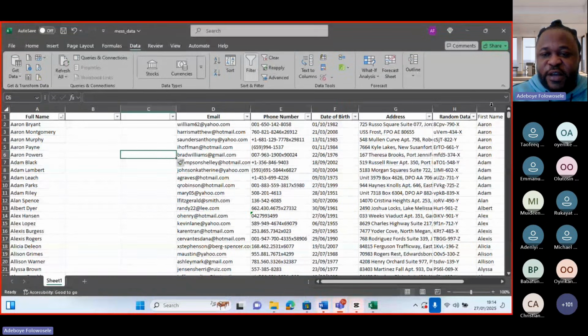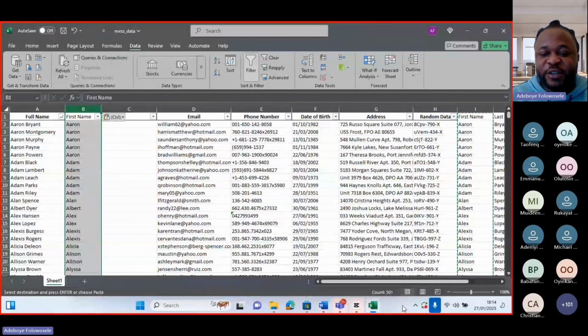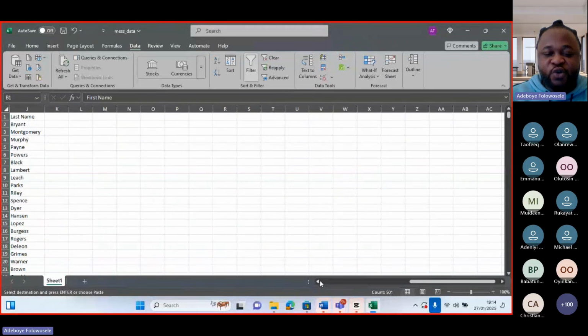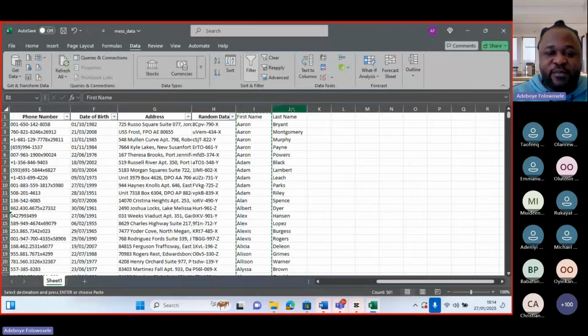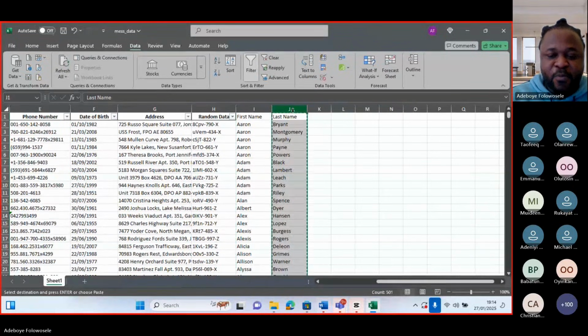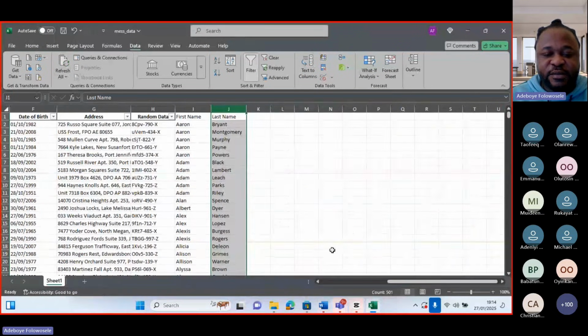Then I do like this: Control C to copy here, then I paste it here. So I have my first name there. Then I go to my last name and come here again and paste it.